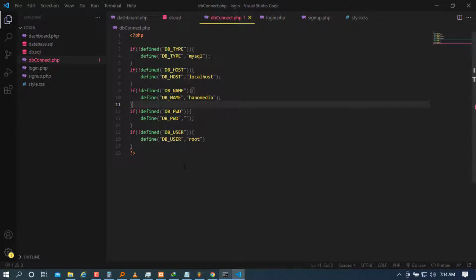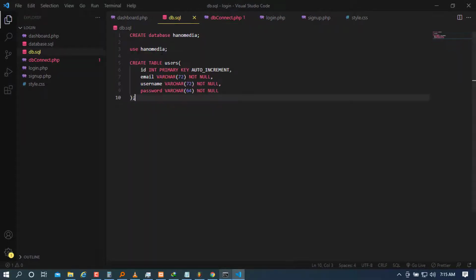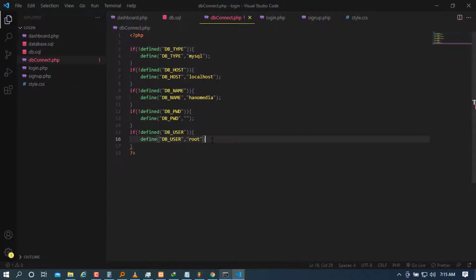All right, and once this is now complete, you can go ahead and explain some things that we did on here. Lastly, I was explaining about this database type, and I will also need to define the database host as localhost, and the database name, and here we put the database name that we used, and in this case it is now HANA Media because that's the database that we created. And there will be also this database password, and in here I will leave it empty. If you have it, you can pass it on here.